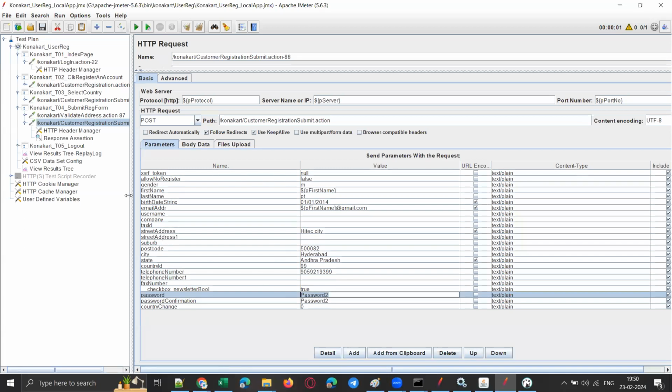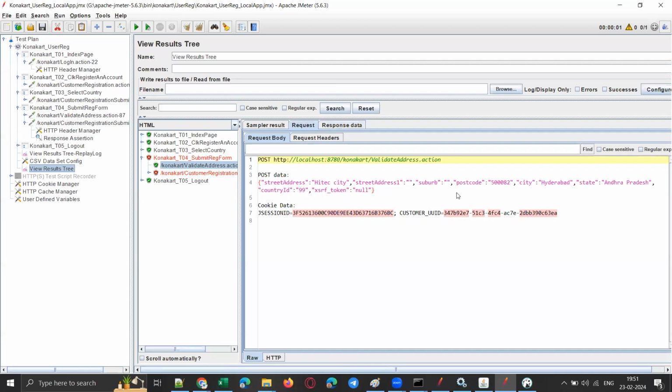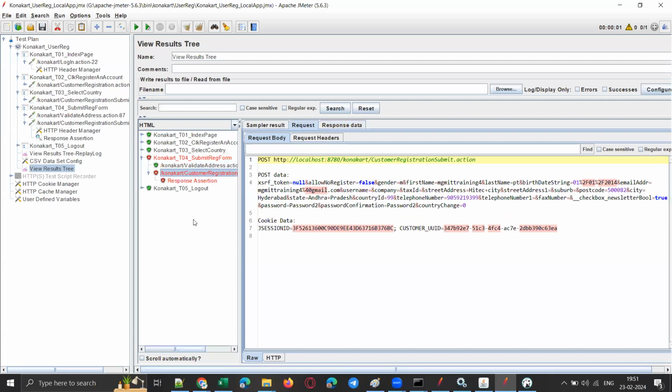See this request. Which request is that? In the replay log, go to the request and check the password here. There it is, password 2 only. User registration is done, but are there any other dynamic values?